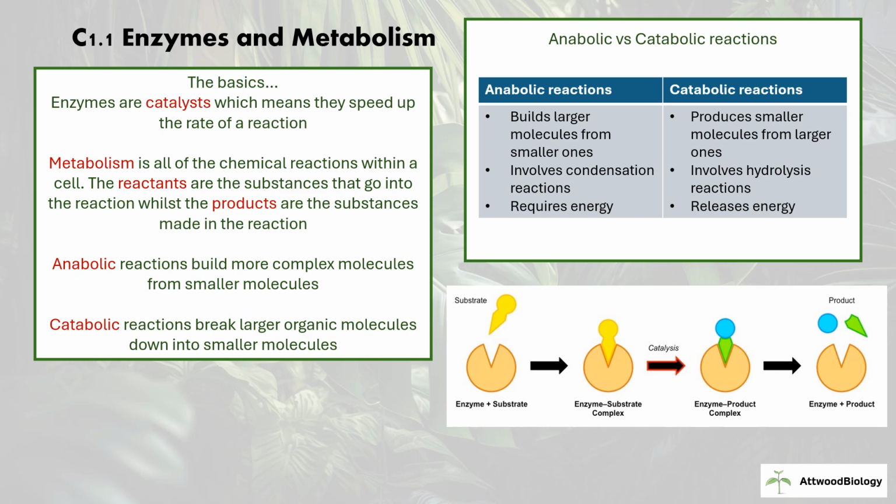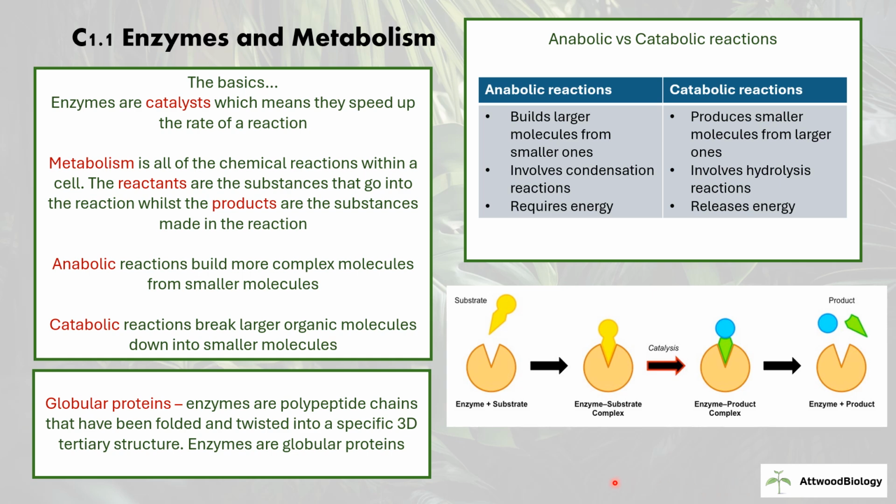Okay, the basics of enzymes. You probably should know this from GCSE. Enzymes are catalysts, which means that they speed up the rate of the reaction. And metabolism is all of the chemical reactions within a cell or within an organism. The reactants are the substances that go into the reaction, whilst the products are the substances made in the reaction. Anabolic reactions build more complex molecules, like we just said. Catabolic reactions break large molecules into smaller ones.